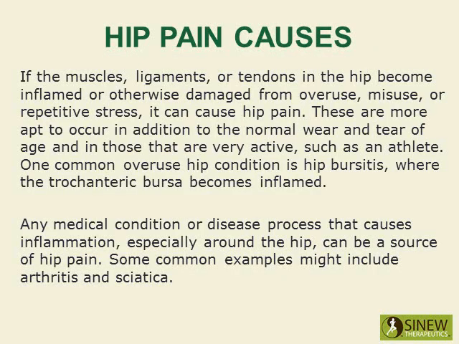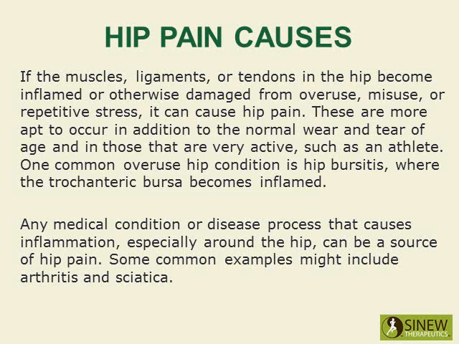If the muscles, ligaments, or tendons in the hip become inflamed or otherwise damaged from overuse, misuse, or repetitive stress, it can cause hip pain. These are more apt to occur in addition to the normal wear and tear of age and in those that are very active, such as an athlete. One common overuse hip condition is hip bursitis, where the trochanteric bursa becomes inflamed.